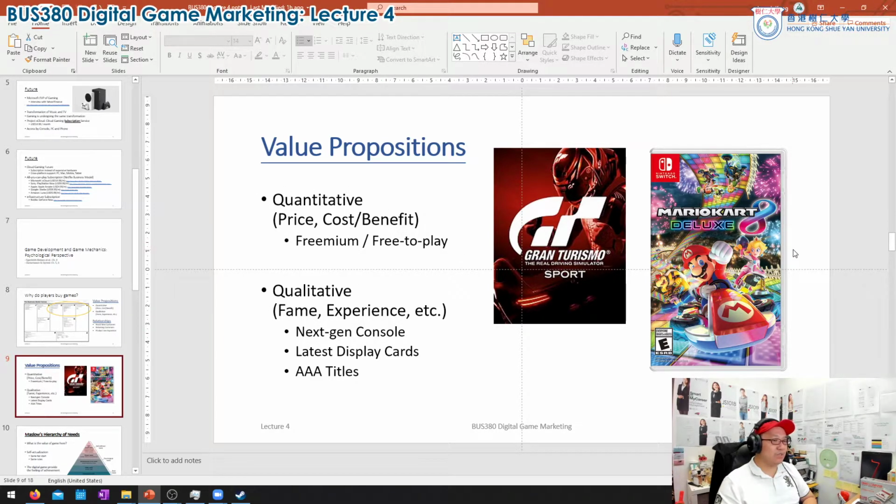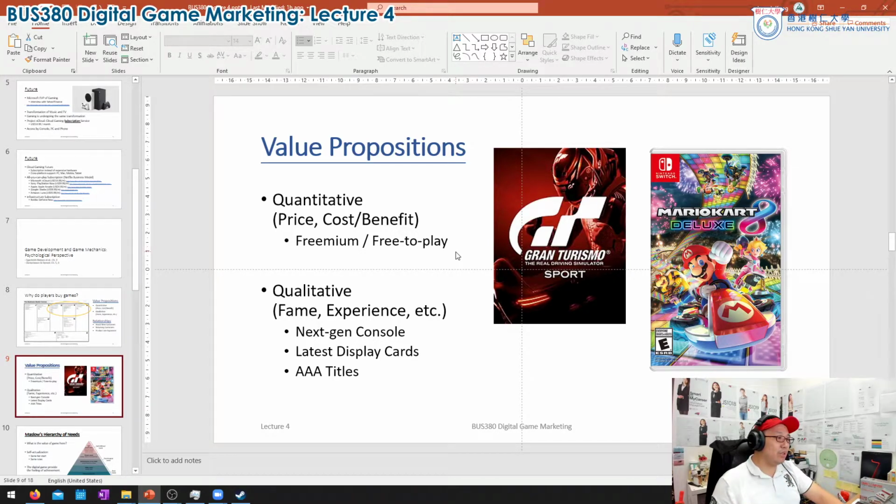Quantitative is a little bit easier to understand. It means that you go for the budget, for a bargain choice. So you are fighting a price war with your competitors in a specific market, so that people will buy that particular product from you at a relatively lower price, bargain price, or competitive price compared to other offerings in the same market.